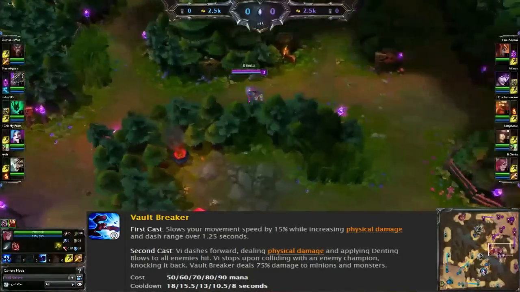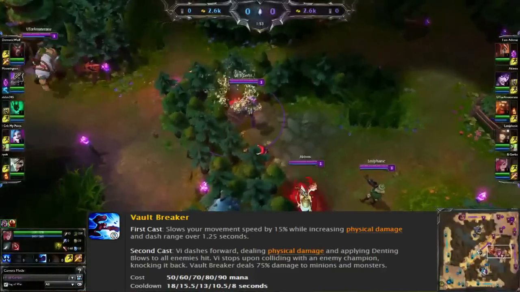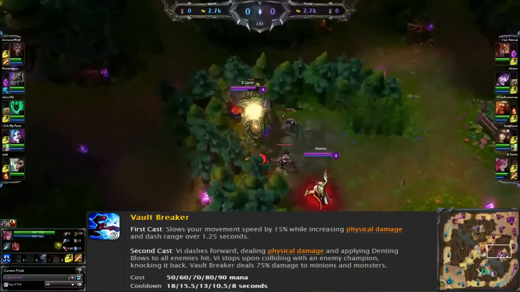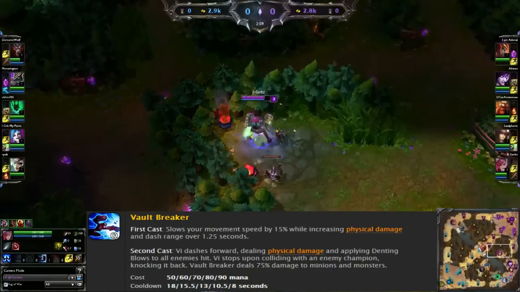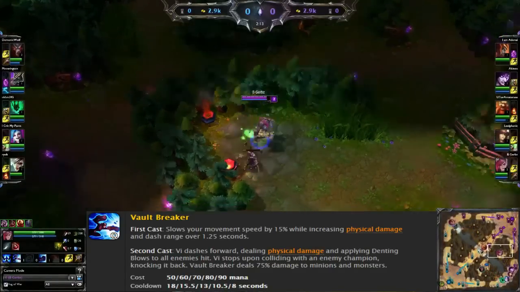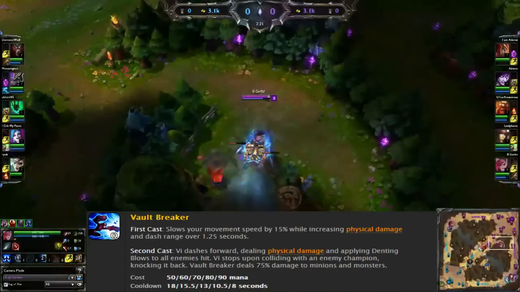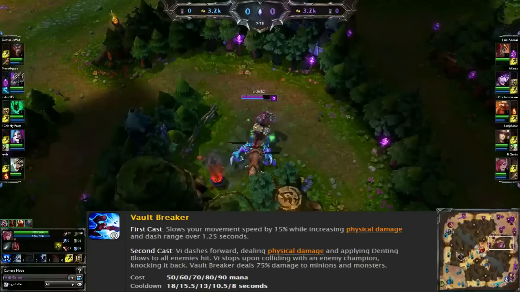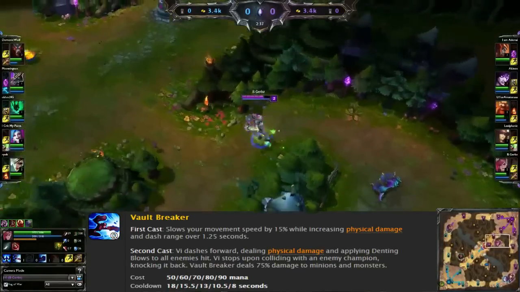Vi's Q, Vault Breaker, has 2 activations. The first cast slows your movement speed by 15% while increasing physical damage and dash range over 1.2 seconds. The second cast of this ability, Vi dashes forward, dealing physical damage and applying Denting Blows to all enemies hit. Vi stops upon colliding with an enemy champion, knocking it back.